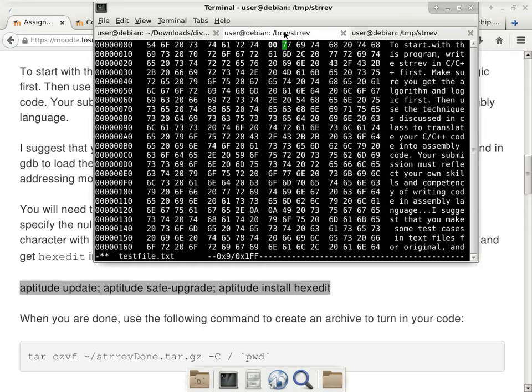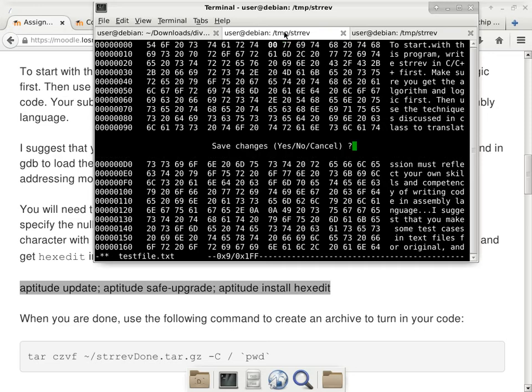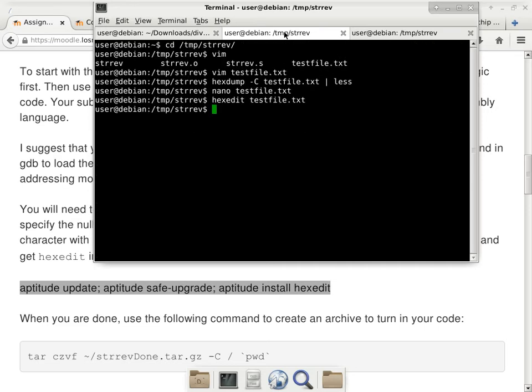And of course, I don't know how to save it. Control X works. Okay, so it has the same key binding as Nano. So Control X will exit and will ask you whether to save the changes or not. You can say yes, and then it will be saved. So are there any questions about how to put that weird null terminator in a text file?